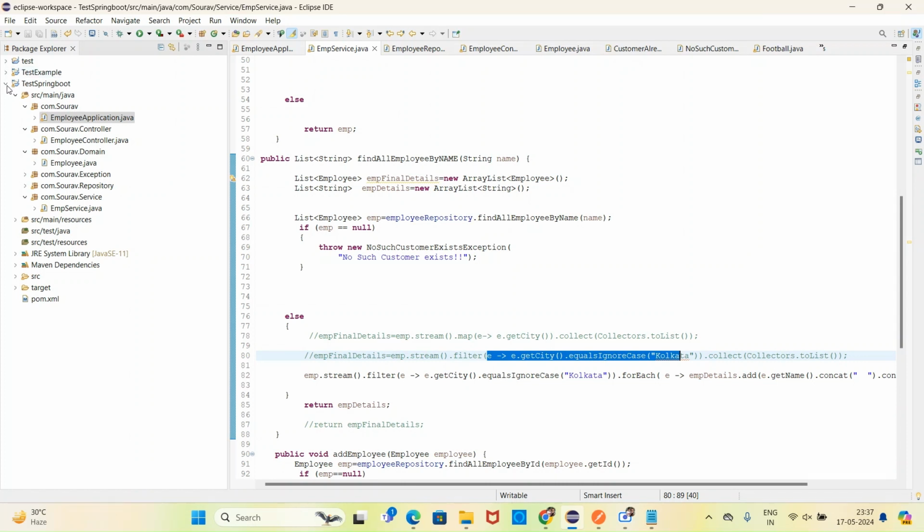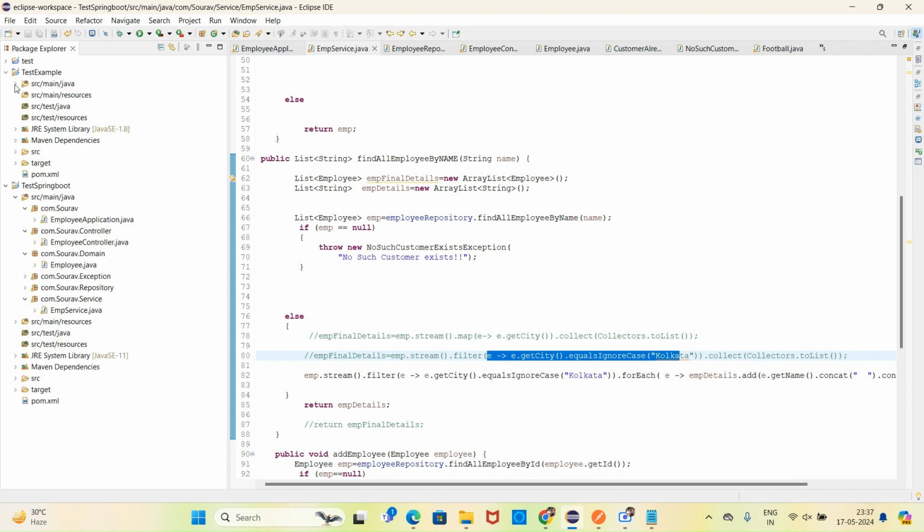One of the important topics in interviews, which most interviewers are asking nowadays, is the annotation part. All of you know that a Spring Boot application is basically based on annotations, so they ask most of the questions from the annotation part. I am not covering all the annotations right now; rather, I will cover them one by one.